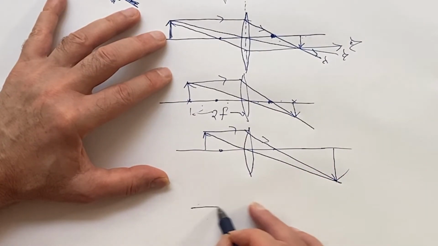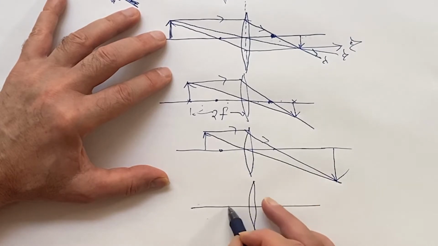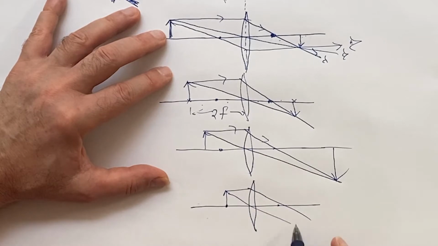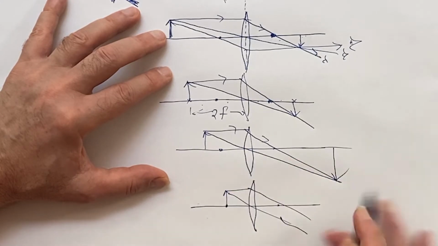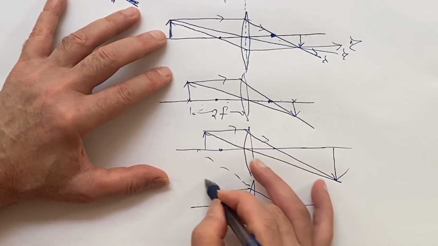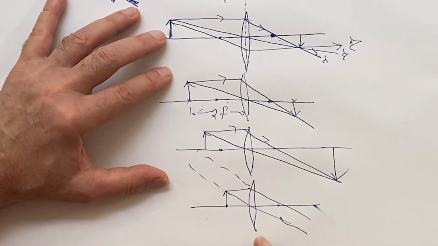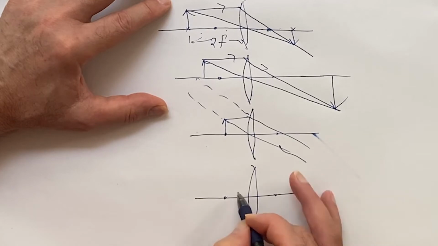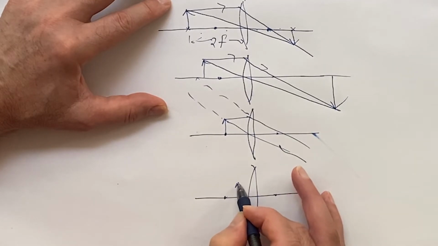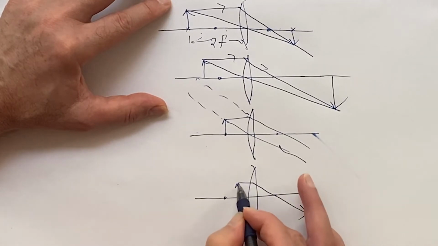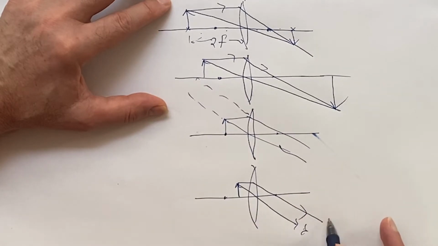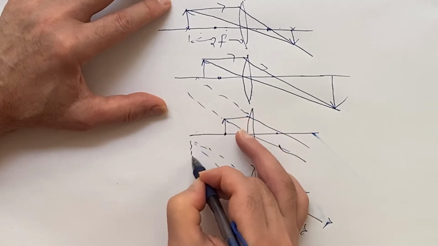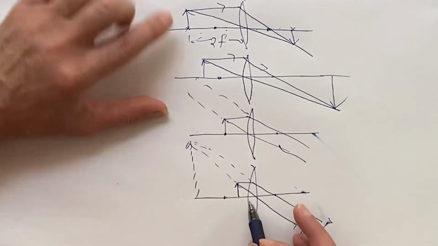And then when you get to the focal point, the light's going to go out here parallel, like this one off to infinity. But then these 2 infinities meet. Left infinity meets right infinity. And when you get a little bit closer like this, guess what happens? When you go straight through like this, these eyes think that it came from back here. This is your magnifying glass. See? So this is like the makeup mirror.